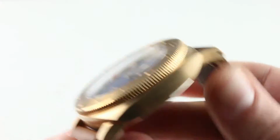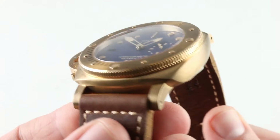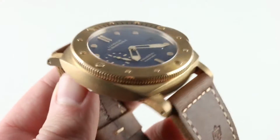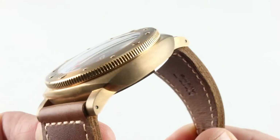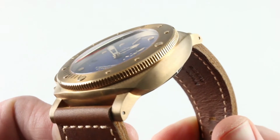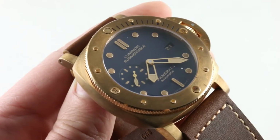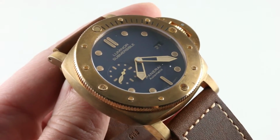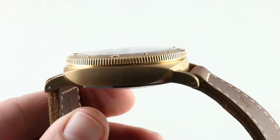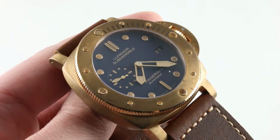The case is the 1950 profile, so we know it well by this point. A little bit more fluid, compound curved, more historically accurate, but also more graceful than the original Bettarini tuna case that we came to know and ultimately love from 1993 to the present. Both case forms exist. This one's a better match for an oversized case because frankly, the Bettarini is just a little too chunky to scale up to 47 millimeters. It would look awkward.